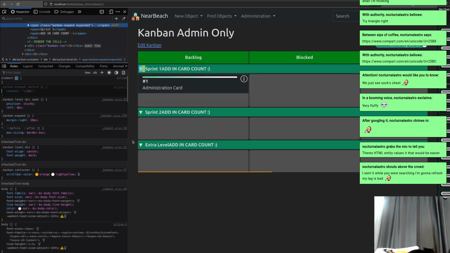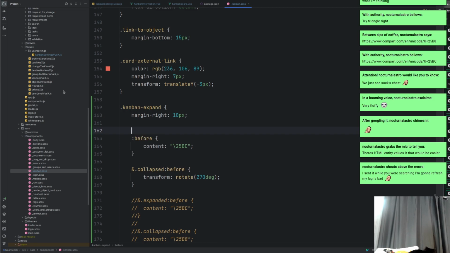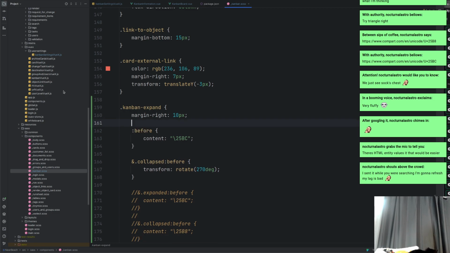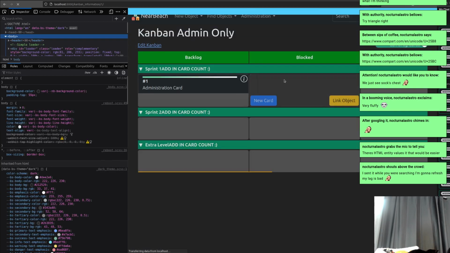All right, so that's what we need. Countdown expand before. Okay, let's wait just a few seconds, hit reload.